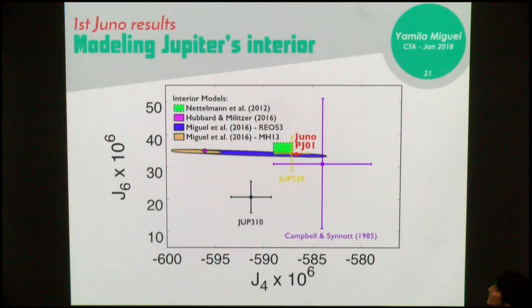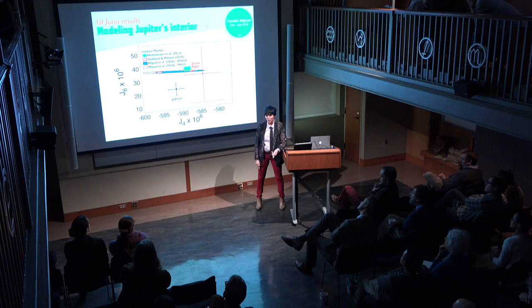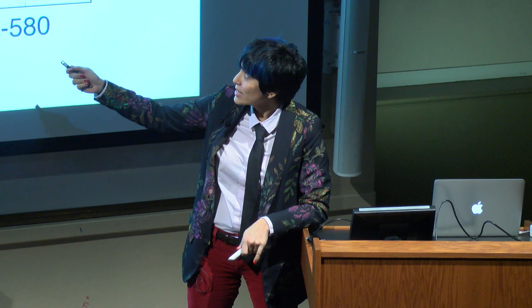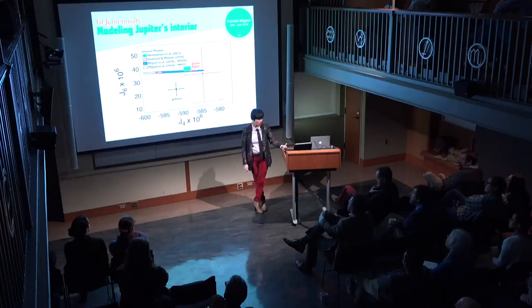So one key parameter, as I said at the beginning, is the equation of state. And this is something that we still don't know, I'm afraid. Even for hydrogen, the simplest element, we have different equations of state, and they are giving different results. So here I split all our solutions in the two different equations of state that we were using. Both of them were published in the last years. These results here are when we are using the equation of state of Burkhard Militzer and Bill Hubbard, and this one here are the results that we are getting when using the equation of state that the Rostock team calculated in Germany. So the solutions are completely different.